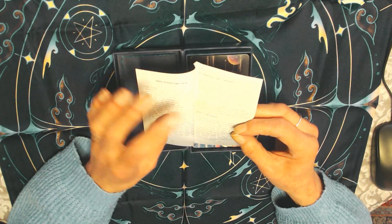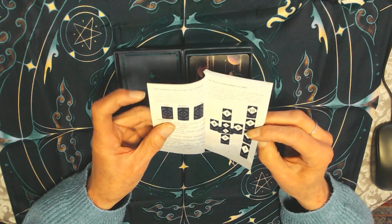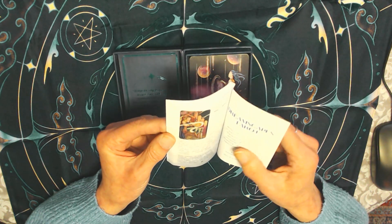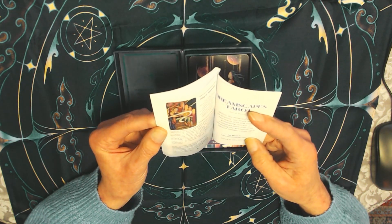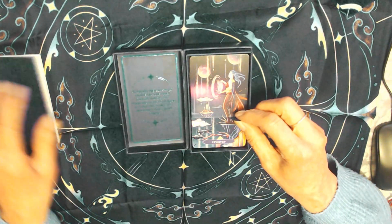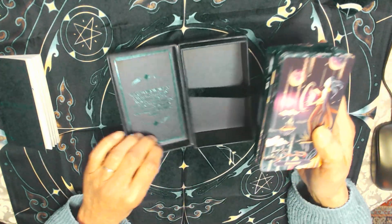The book also includes recommended spreads: a single card spread, past and future, and of course the Celtic Cross. On the back it reads 'Dreamscapes within the ether,' and the website is lamucidesign.com, copyright 2023. There's a blue ribbon — black and blue, with that pink as well — done in the same trend as the cat deck, the first Lamuji deck I have. There's also a Lenormand deck of that style.